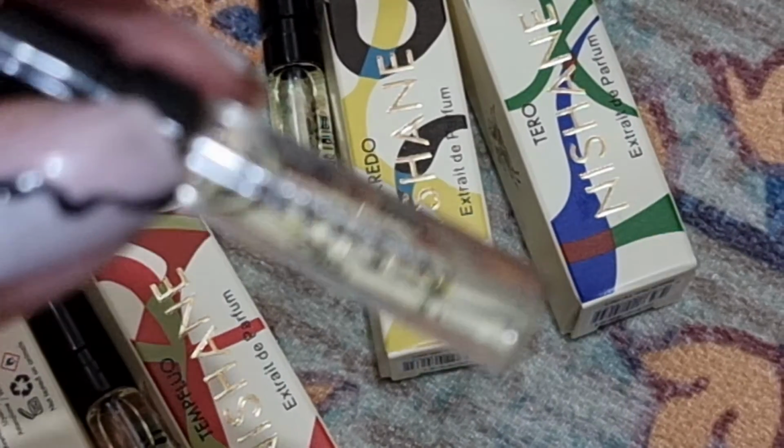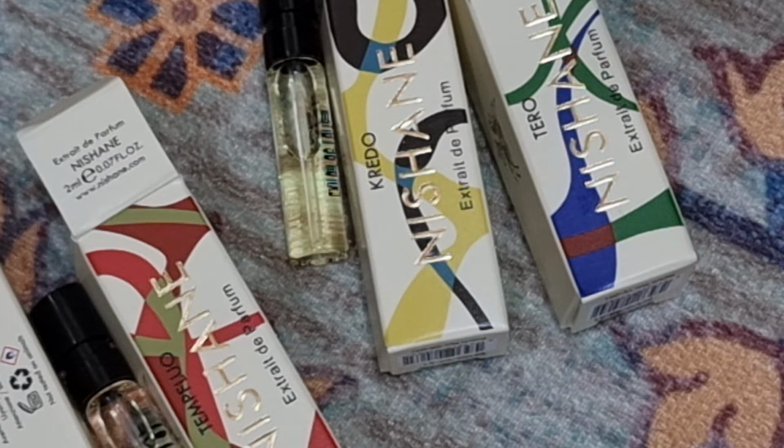This is Taro. I haven't explained Taro. So Taro is basically salt, caramel, citron pepper, black pepper, cinnamon, patchouli, amber, oak, and vetiver. As I said, it's supposed to be gorgeous, but Creedo was made of something else. And I was reading the ingredients. That's why I never read the ingredients. First you smell, then you can tell.